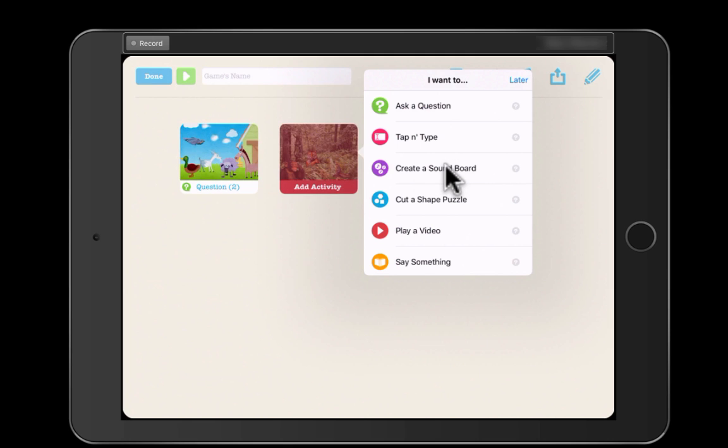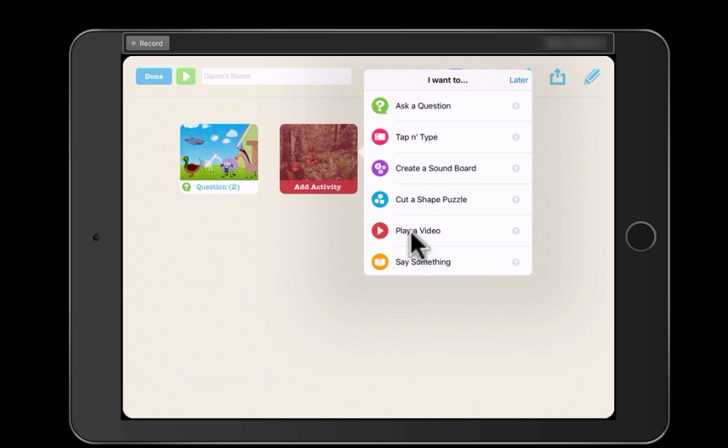With a soundboard, it's the exact opposite. The students tap first. So let's say the student taps on the bird. Then my voice is played and it would say El Ave. So basically, create a soundboard creates a learning experience for the player or the person using the activity. They can tap on what they want to tap on and then they hear a voice that goes with it. You can also cut a shape puzzle. So I can organize a screen and then chop it up into puzzle pieces that the students will have to put back together. That's also how you could create a matching type activity, like the example that I showed at the beginning of this video, where there were little rectangles cut out and the player had to drag those into the right spots on the screen.